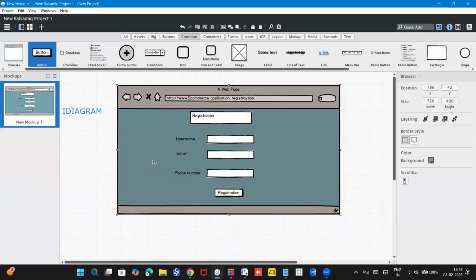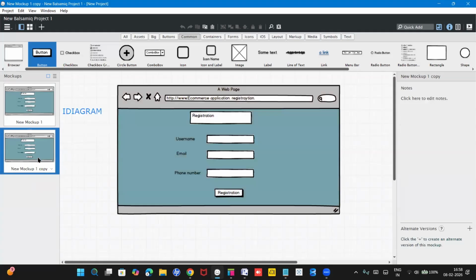Otherwise, we can duplicate it here itself. Whenever we right click, just select duplicate so that another page will be created.